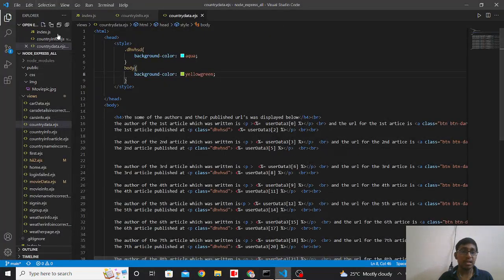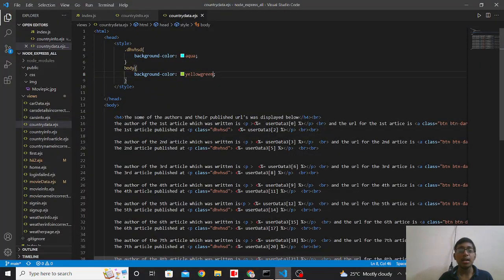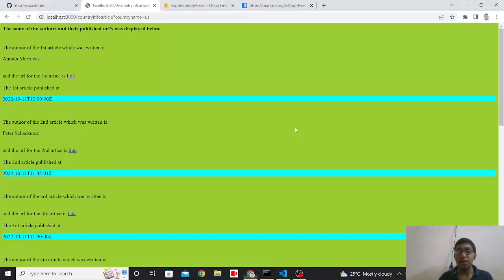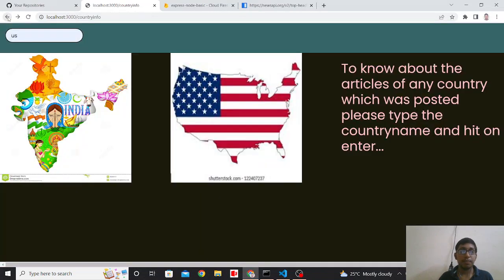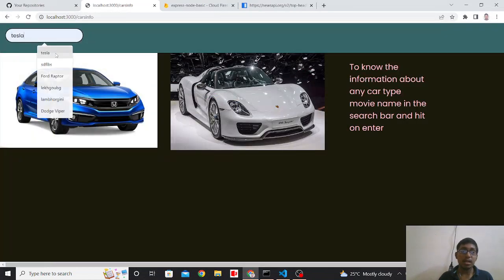This was the page that I have decorated here. All the information was similar. I have used EJS syntax here, the small syntax which differentiates EJS from HTML. Similarly, I am using a car name, Tesla.